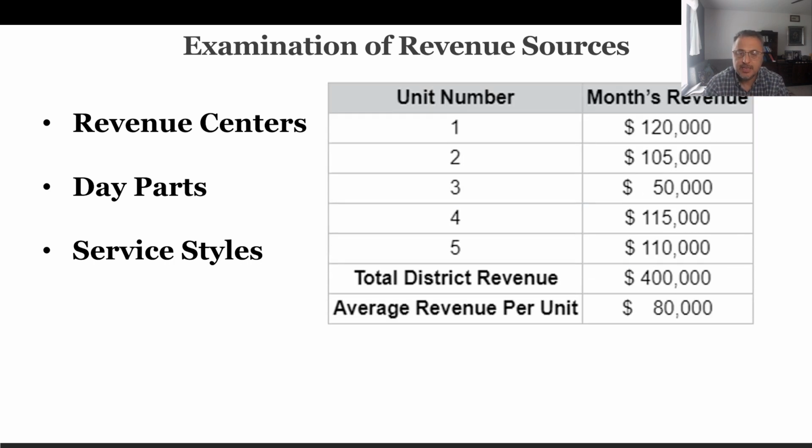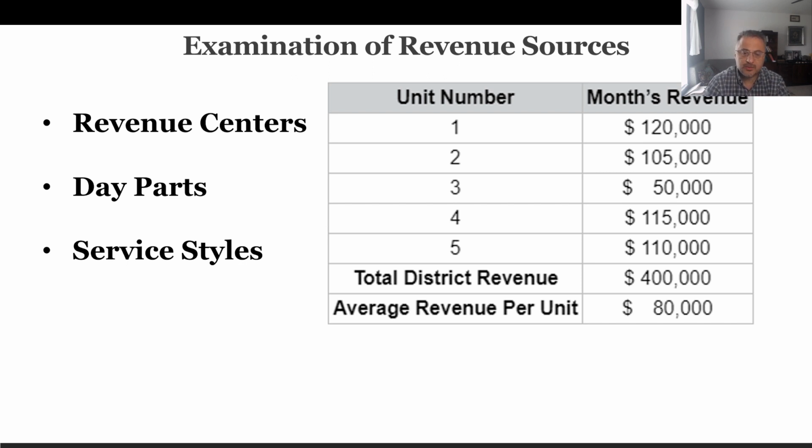In this example, there are 5 different units generating an average of 80,000 if we look at just the bigger picture, right? However, when we divide into separate revenue centers, we can see that 4 of them generate over 100,000, but unit 3 generates only 50,000. Considering there is limited information and assuming these units are similar, we can easily say unit 3 needs a closer look, which we will also talk about in a little more detail soon.